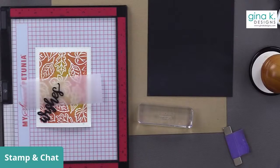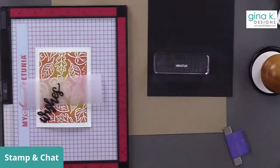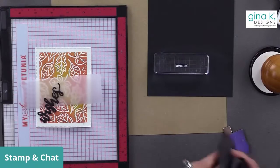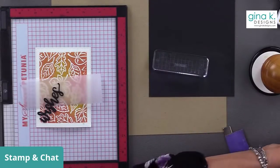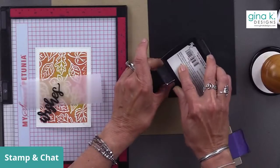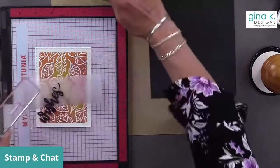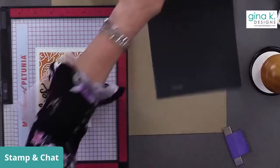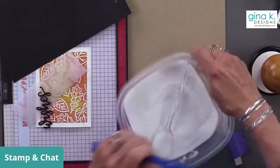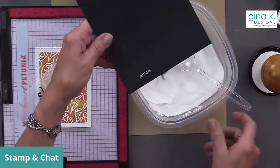Okay, so I had to go under the table to find my white ink cube. I'm going to use my white ink cube for this. I think I'm going to use a combination, actually. I'm going to use a little Versamark first to make it extra sticky. And then I'm going to just tap it a little bit with the white pigment ink. And then I will stamp it. Here we go. Now let me get some white embossing powder on here. Such a fine greeting.